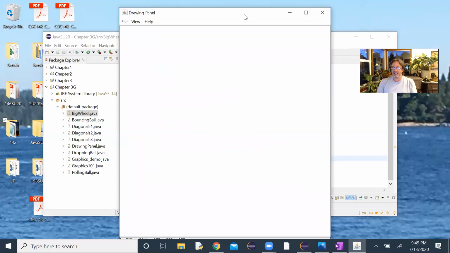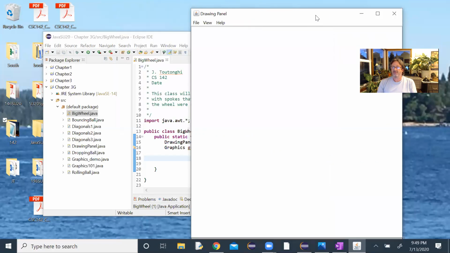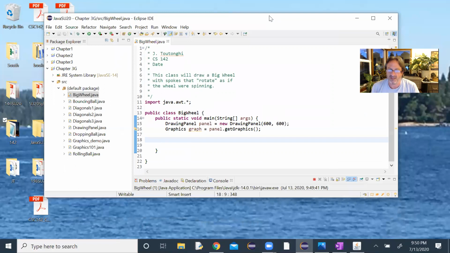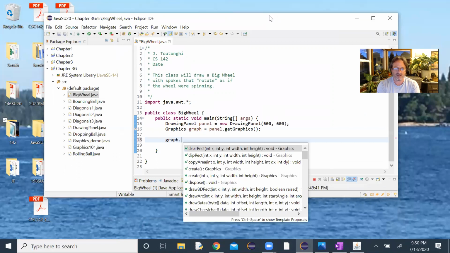This is an interesting thing. Notice my window is not square, and that's because my monitor is not square. So 600 pixels in one direction does not look quite the same as 600 pixels in another. You might notice that on yours. Hopefully our circle will still look like a circle. This can cause circles to look different if your aspect ratio is too far off, it makes circles look like ovals. Okay, so we're going to do g.drawOval.